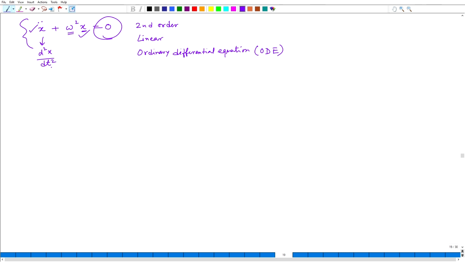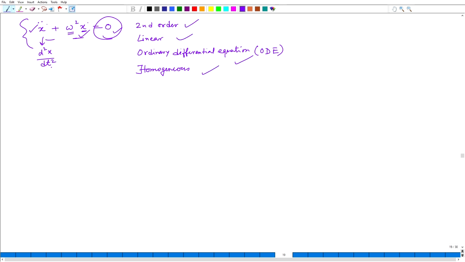So, in this system, you write all the terms with this dependent variable and its derivatives of different orders. For example, here you just have the second order derivative, you might also have the first order derivative in case, and we will see for the case of damping we actually need such a term. So, if you write all those terms involving x and the derivatives of x with respect to t, then if the right hand side vanishes, we call this a homogeneous second order linear ordinary differential equation.